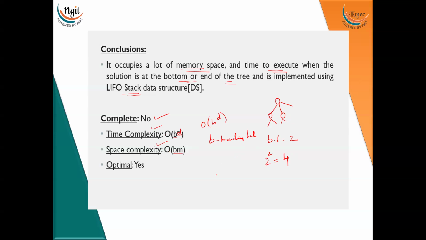Okay. And another way to find this time complexity and space complexity is order of vertices plus edges. That is, V equals the number of vertices or nodes and E equals the number of edges. In this way also we can find the time complexity and space complexity. We know that these are all vertices and we know that these are all edges. So in these two ways we can find the time complexity and the space complexity of this depth first search.